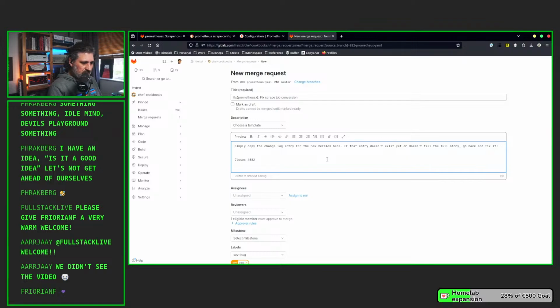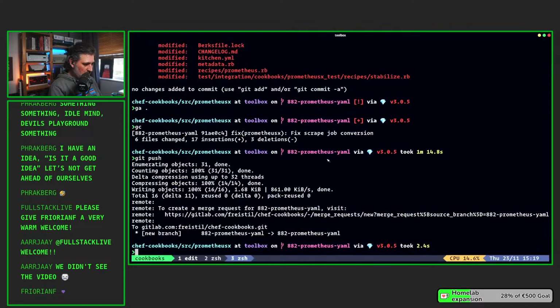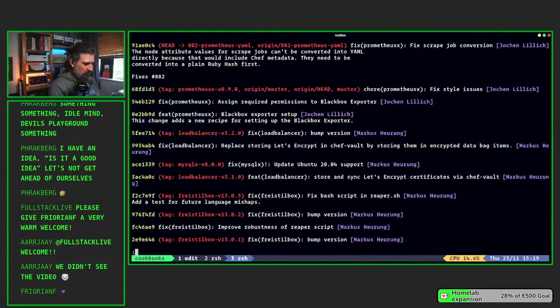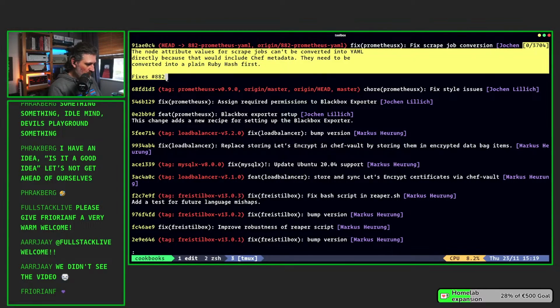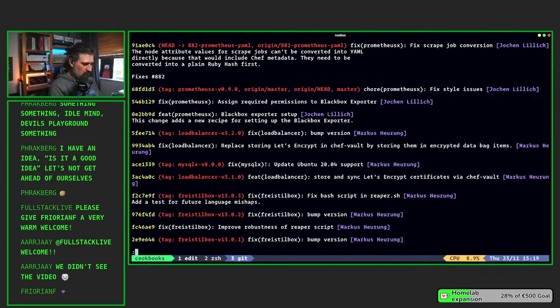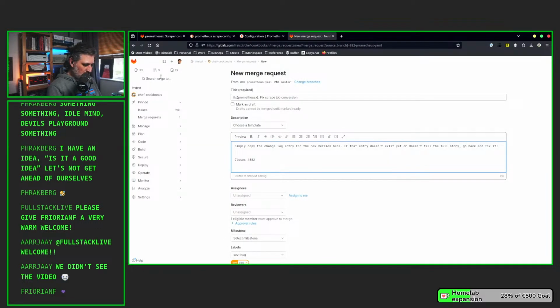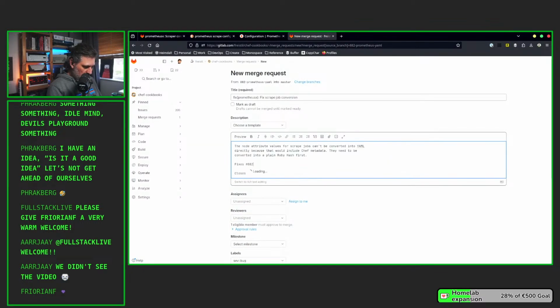And I guess I'll just take this exact commit message, including the fixes comment. Okay. Yep. Nice.